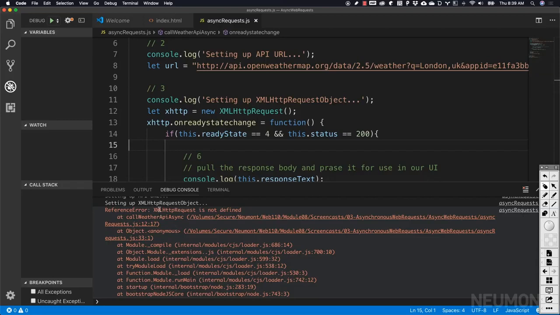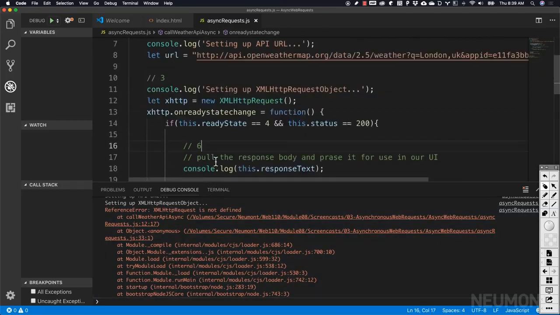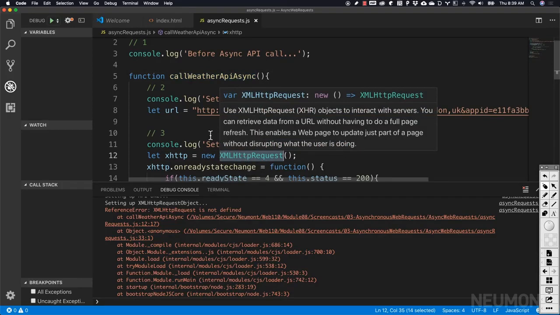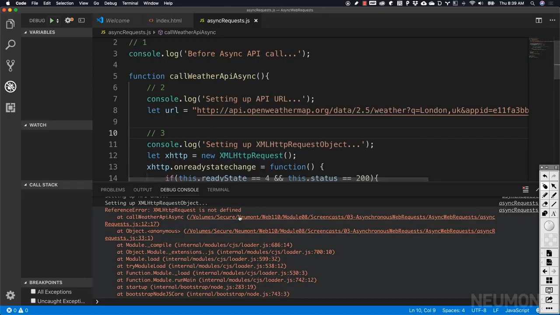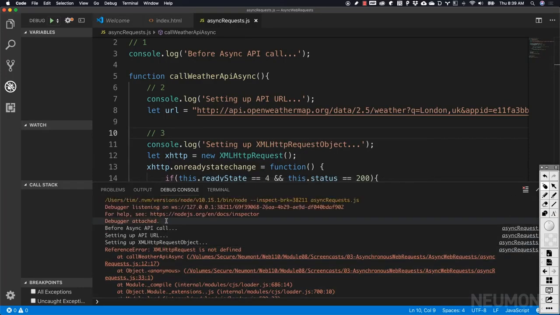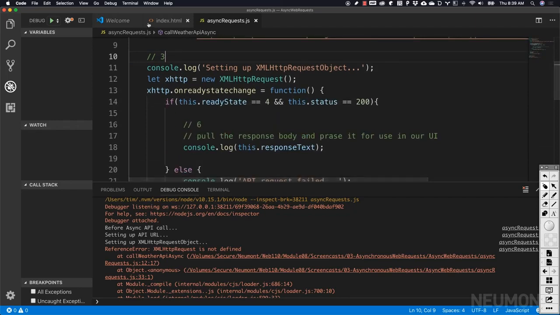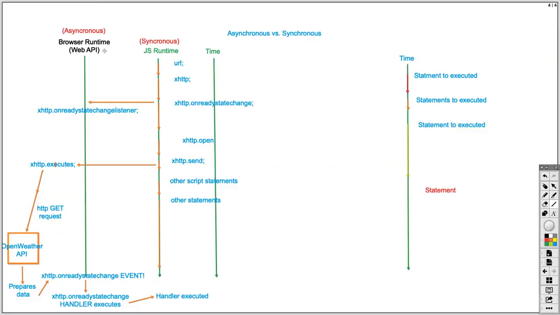Now to explain this one, what you need to understand is that the Xmlhttprequest object is not something that is provided by Node, which is what we've been executing code against when we run it just in our IDE. It has to be executed in the browser, because if we look back at this diagram, it lives in the browser's runtime.